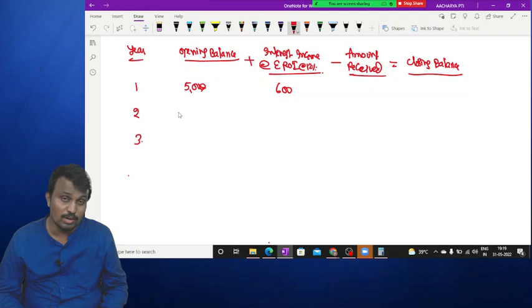Then for the second year, 5,100 is there. Then interest income is calculated at the 12% effective rate of interest. It is always applied on the total value. 5,100 into 12%, how much? 612. And the coupon rate is always applied on face value. 10% is applied on what, the face value of the investment here? 5,000. 5,000 into 10%, how much? 500.